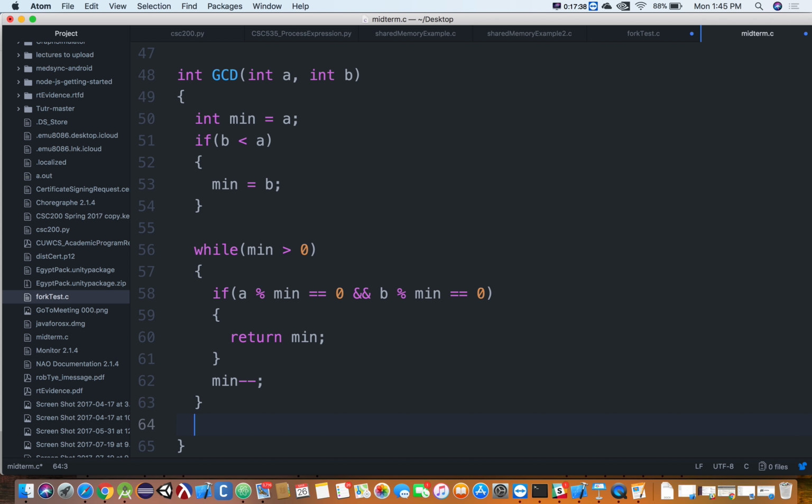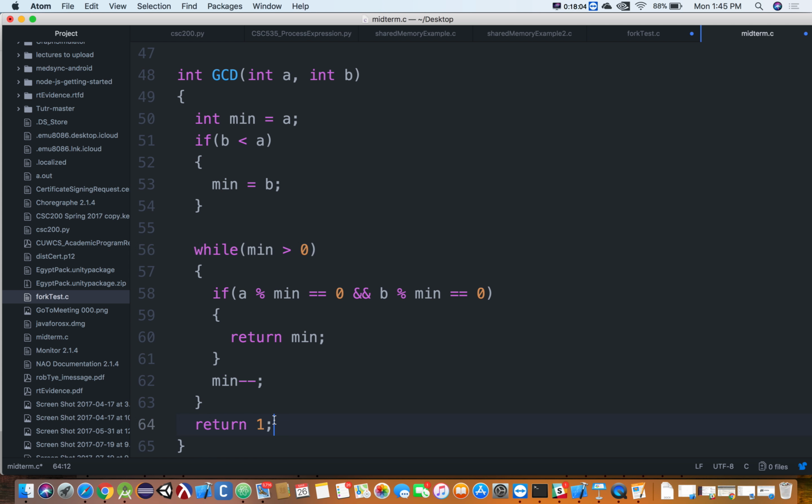We're still kicking down here. We finished checking everything. We were dealing with 2 prime numbers. Well, not necessarily, but we could just say return 1, or you can return min, which currently is 1. So this while loop will go from the smallest of our 2 numbers down to and including 1. We know this will actually finish.